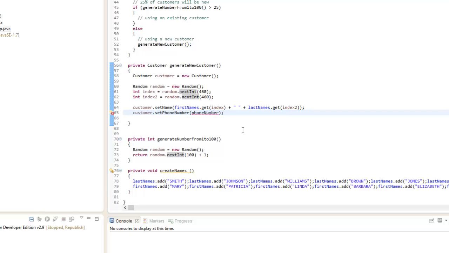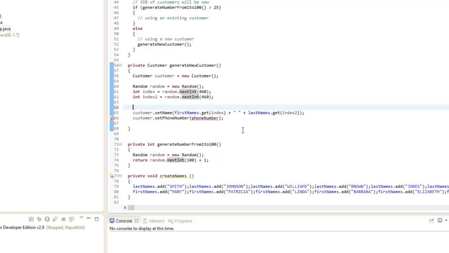So, okay, now we need to generate a phone number. This is going to be a little bit easier because I think what I'm just going to do here is generate a 3-digit number. Yeah, let's do this. What's it called? Area code. Geez, I almost forgot what that was. We'll generate an area code, which will be a next int, but it has to be a 3-digit number. So we have to make sure that we are generating, obviously, a 3-digit number.